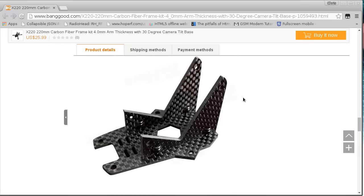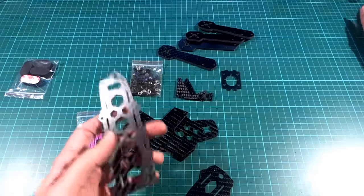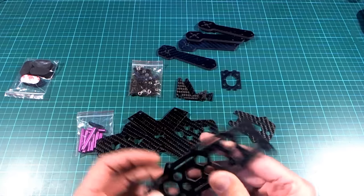And it would have also been nice if they had given you a photo of all of the plates laid out like they sometimes do, like kind of like we have here, and then you could get a better look at what is going to be in the kit.